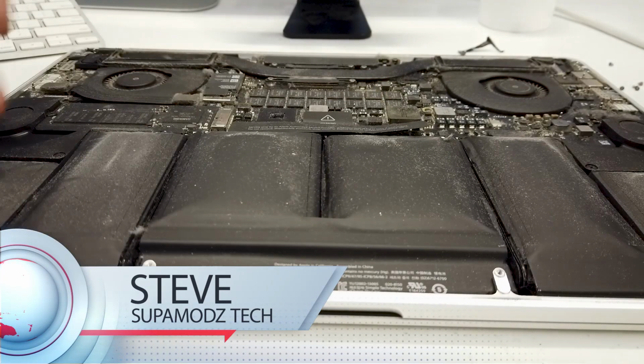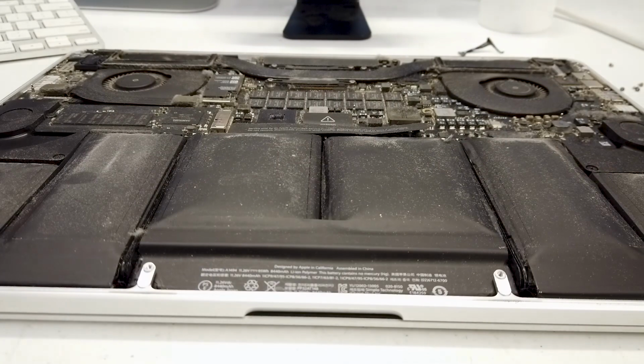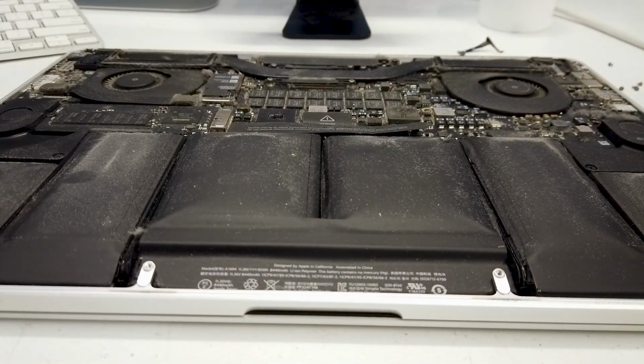A1398 MacBook Pro with a swollen battery. As you can see, it's completely swollen. A lot of people struggle with getting these batteries out, but today I'm going to show you the trick on how to get this battery out without absolutely killing yourself.